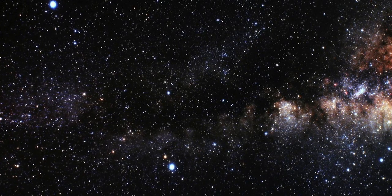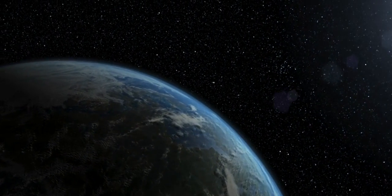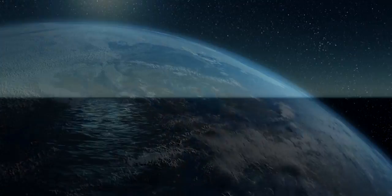The search for life beyond Earth begins with understanding life on our home planet. And that story, the story of life on Earth, may have begun in our oceans. And that's because, of course, if we've learned anything about life on Earth, it's that where you find the liquid water you generally find life.